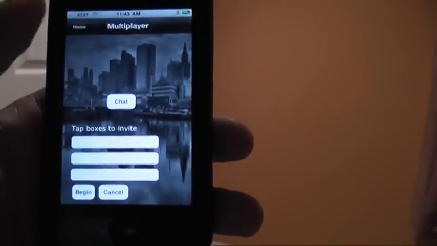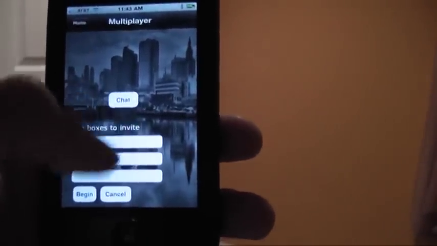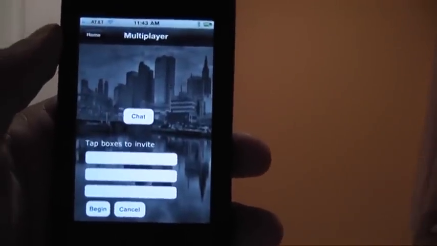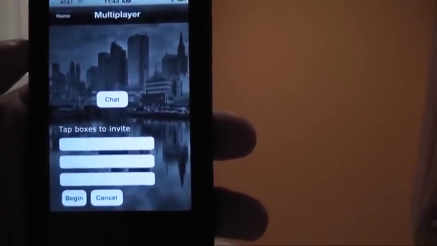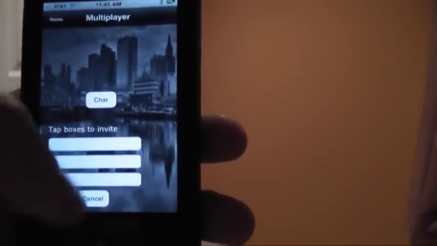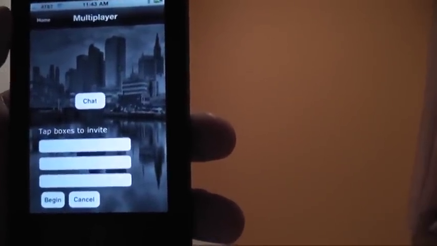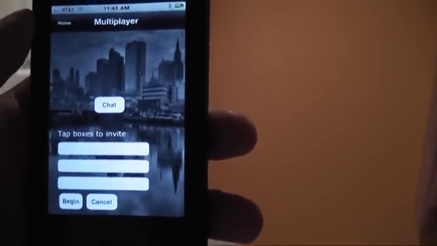The other thing to note is that the 3 boxes here, because it's a 4-player game, obviously you're one of the 4 players. These are the 3 boxes for the other people. You don't have to wait for everybody to join. If you're sitting around waiting and only 1 or 2 guys join, you can play with those people. The computer will fill in the rest of the people. So if only 1 person joins, for example, the computer will fill in for the other 2 spots. So you don't have to wait for that.